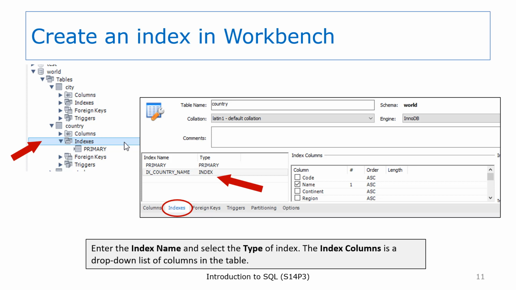Index creates an index, and unique creates an index with a unique constraint, meaning that there can't be any duplicate values in the column. The index column section is used to select the column or columns that are to be included in the index. Although an index can be made of more than one column, you will need to analyze the table and your application requirements before you create a multiple column index.